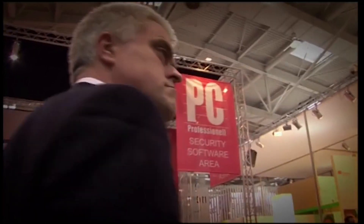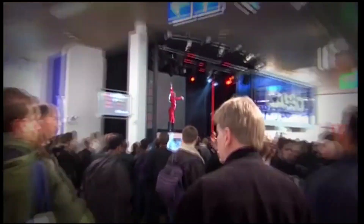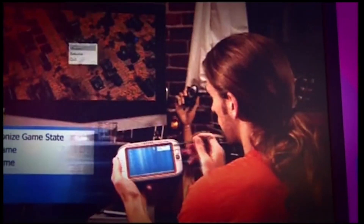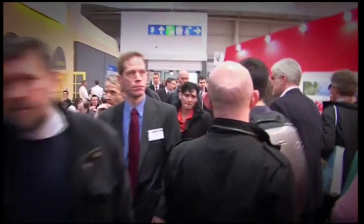There's no point explaining what CEBIT stands for. It's German and a throwback to the days when the show was all about office furniture. These days, it's Europe's biggest technology show, and it's huge! Thousands of the world's biggest high-tech companies spread across almost 30 halls, all with their very latest gadgetry to show off. This year, more than half a million assorted techies and geeks turned up to check out what the show has to offer.